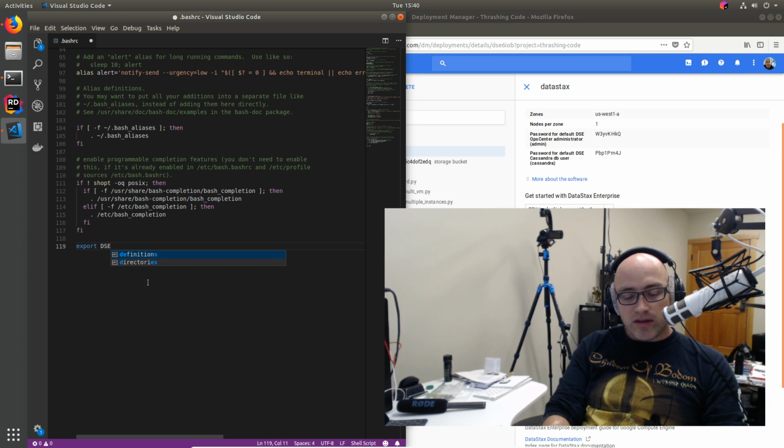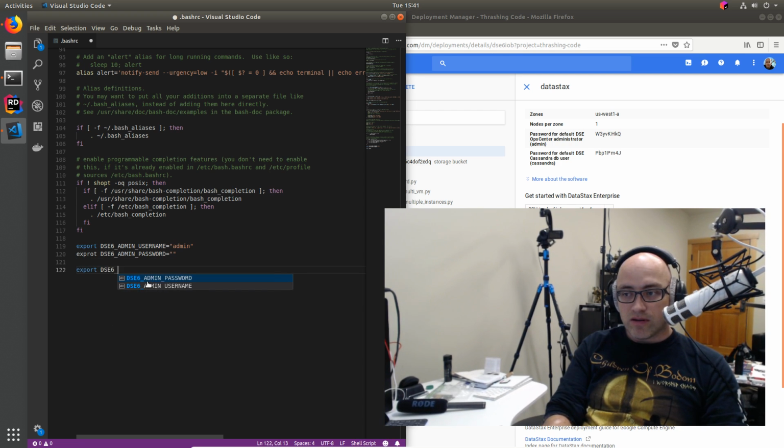I'm going to call this DSC6 admin username. And then just admin, then export DSC6 admin password. And it's going to be, I don't know, something. Let's go export DSC6 username. And then export DSC6 password.